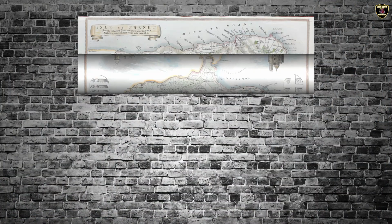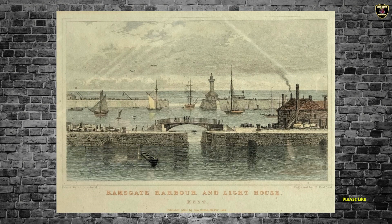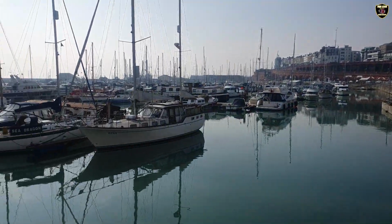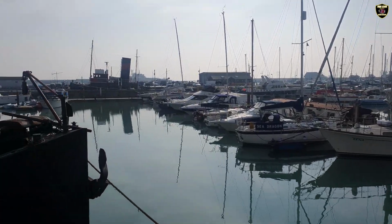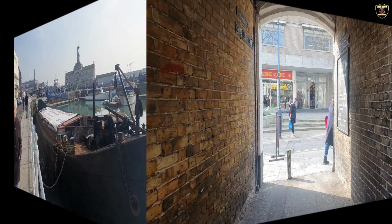So this week I was in Ramsgate, checking out some old world stuff. Underground as always, because I love a bit of old world underground. So yeah, was in Ramsgate, checking out the old scenery, the old harbour. Absolutely beautiful place. Ancient seaside resort, just like any other ancient seaside resort. It's been left to go to poo, basically.